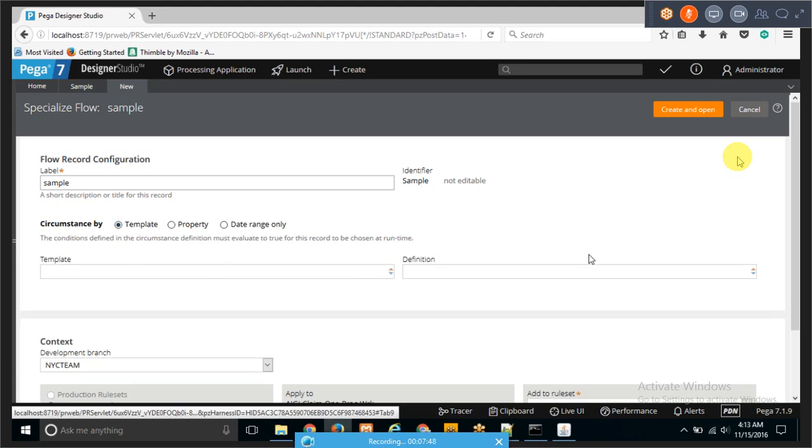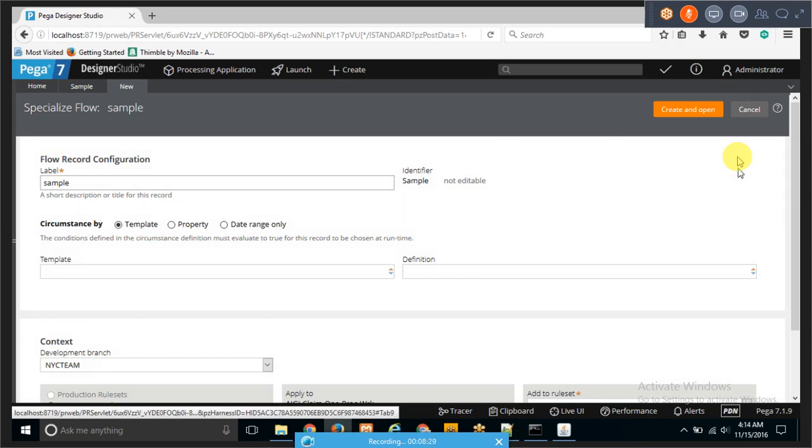So currently, both these options give only single level properties. You can have one date range, or you can have a single property here. With a template, if you want to have multiple properties and arrive at a result from them, that is what you can do using a template.